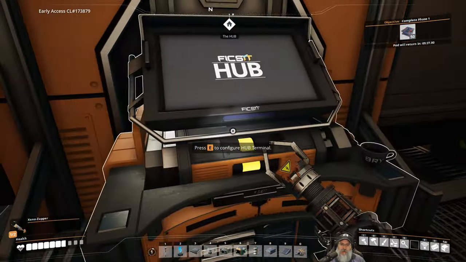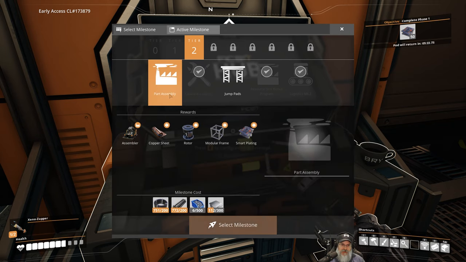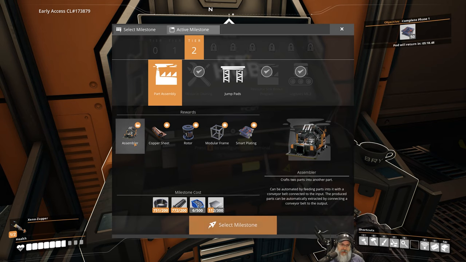Now, I do want to look at one more thing here in terms of our milestones. Part assembly is what we actually need to be working on next because we're going to need an assembler in order to make those reinforced plates. So what do we need? We need screws and more plating. So let me work on that too, just so we can get this out of the way and learned, and then we'll get back to the concrete.